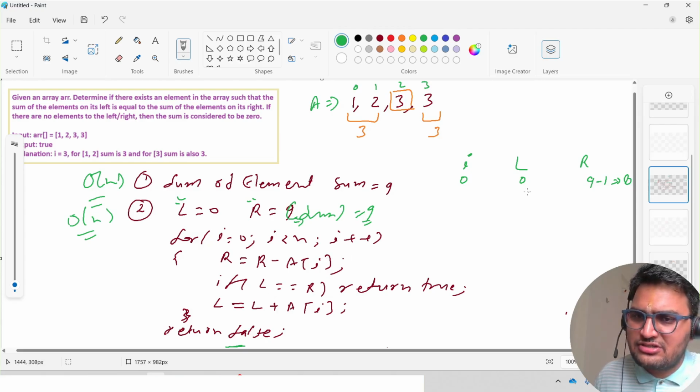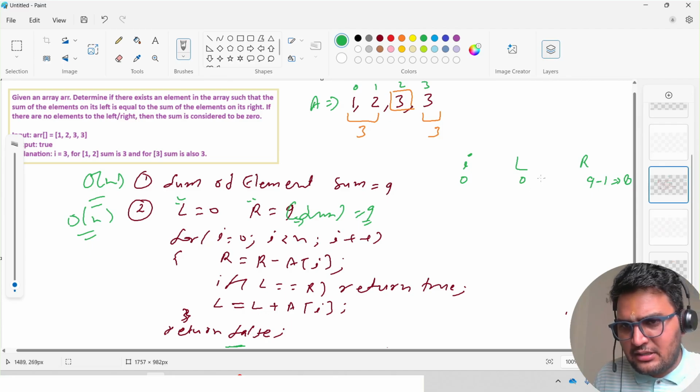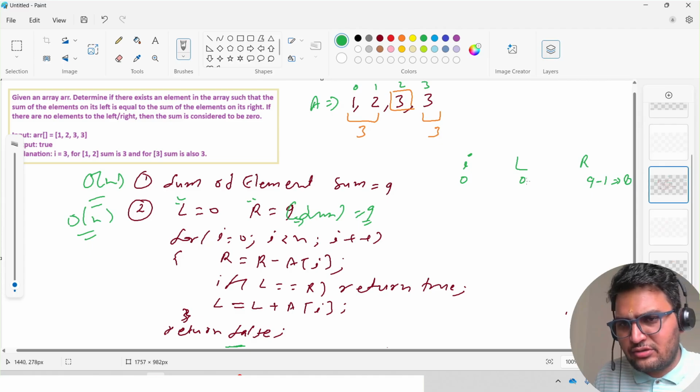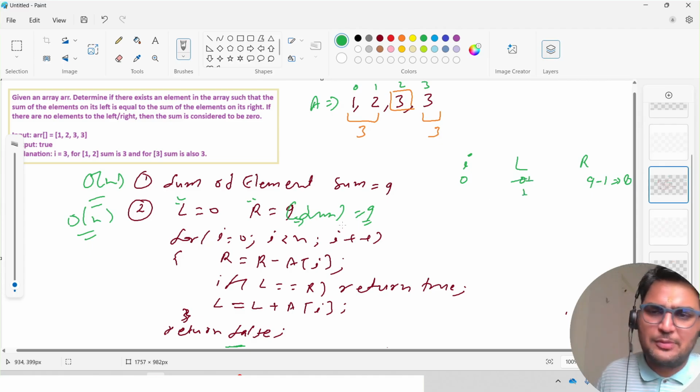Left and right are not the same because left is 0 and right is 8. So we will go below and execute these statements. Left equals left plus a of i, so left would be 0 plus 1, that is 1.